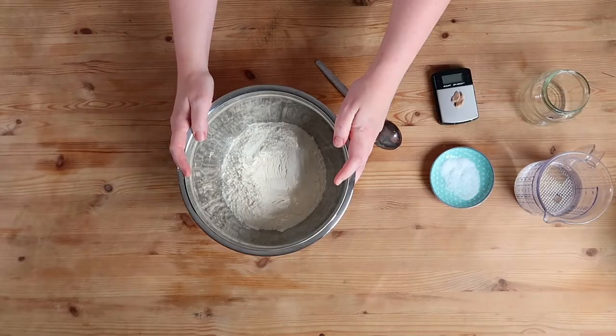I've already measured my flour. This is an all-purpose flour. Of course, you could change it into another flour style — for example, if you want to add a little bit of rye or a little bit of whole grain, you can do that, but that will change the recipe a little bit. You would need a little bit more water, and then of course it's not a traditional French rustic baguette.